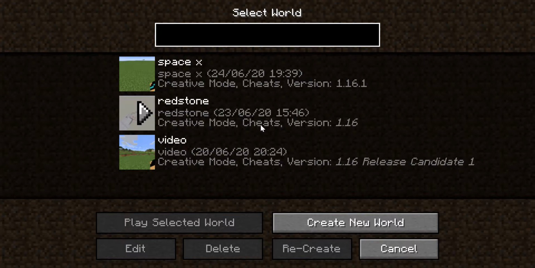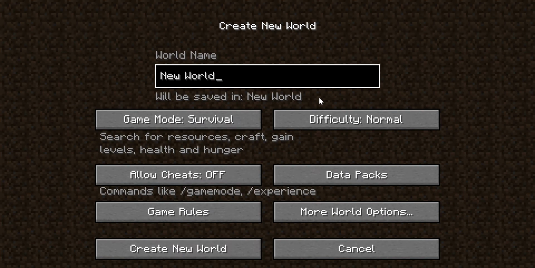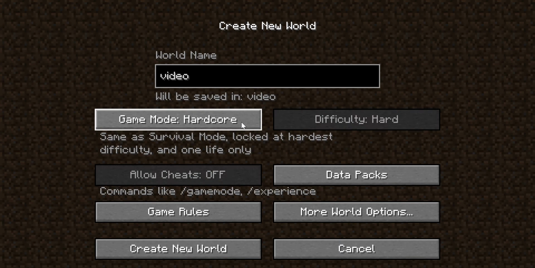I did some stuff. Okay, so I did some stuff, but I'm gonna create a new world. Okay. Game mode, hardcore. Okay. This is it.